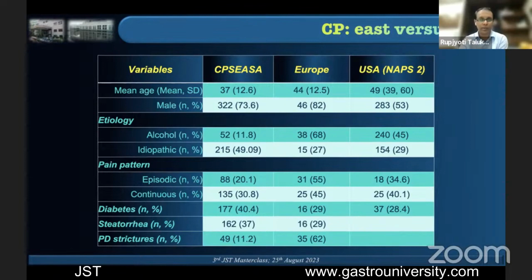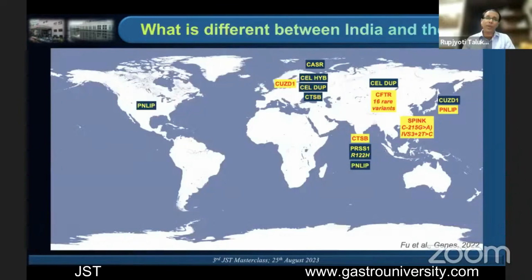I'll not go through this because this is very rough data which have not completed the analysis. But the important in India are two variants which may have some clinical significance all over the globe, but there are global disparity.